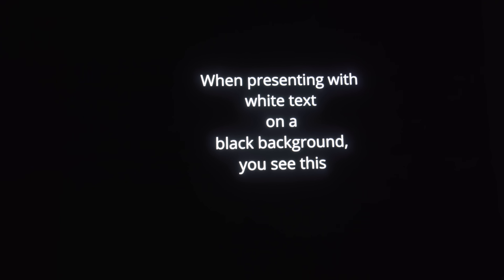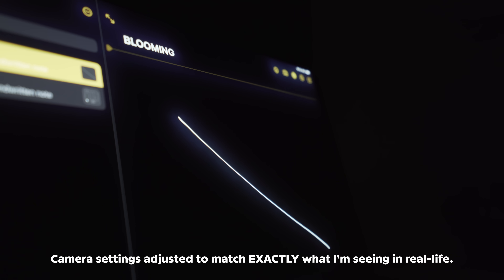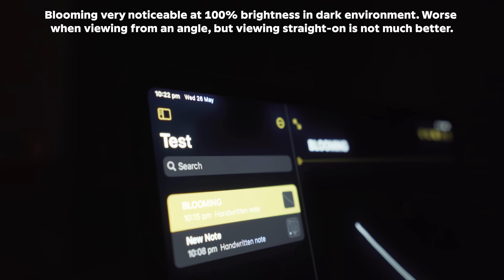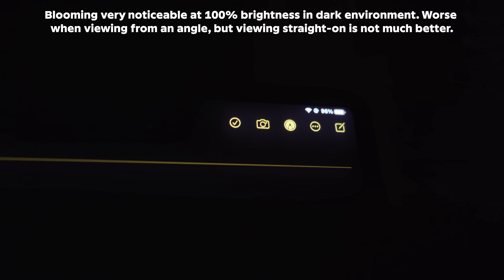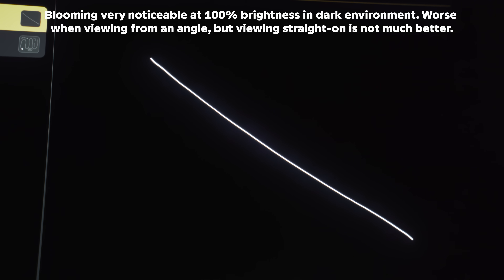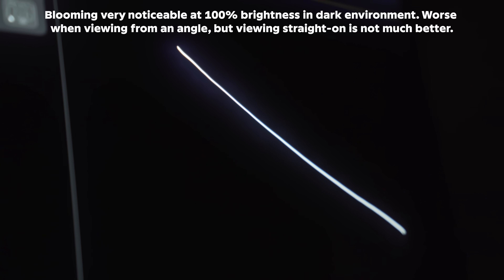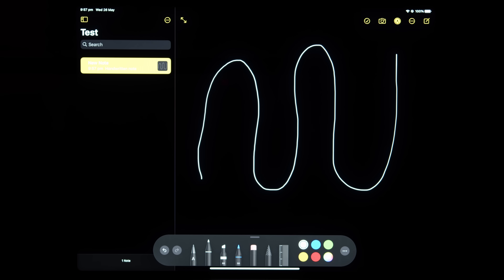This is editing Liam just reporting in. I'm editing this footage now and I've realized you really can't see the blooming on this specific camera. So what I've done is taken some B-roll and put that on screen, which will hopefully give you a more accurate idea of what I'm seeing with my own eyes. You'll notice it's particularly bad when we go into the Notes app on dark mode — up in the corners, all of the white text is completely blown out and blooming. And when you draw thin white lines, you can see the blooming quite badly there as well.